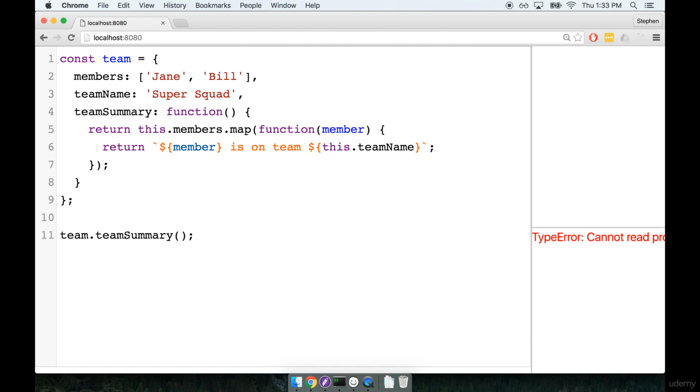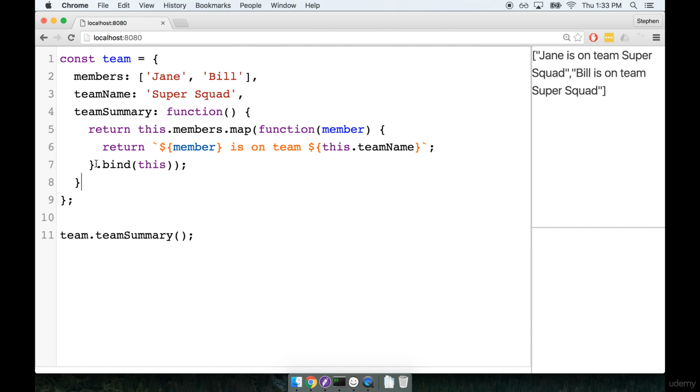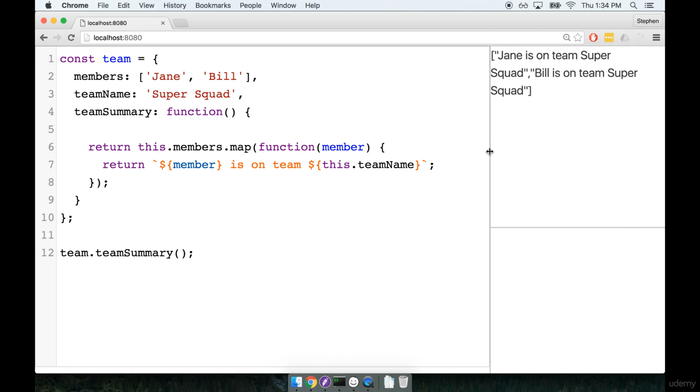With ES5, we might have used the bind helper. So we could say something like bind this. So we bind the function's context to the current context, which means that when we actually invoke the function, the value of this will be correct. So that's one possible way. And I'm going to very purposefully go through these possible solutions kind of quickly here. So if you're not familiar with bind, do not sweat it. Knowledge of bind is not a necessity.